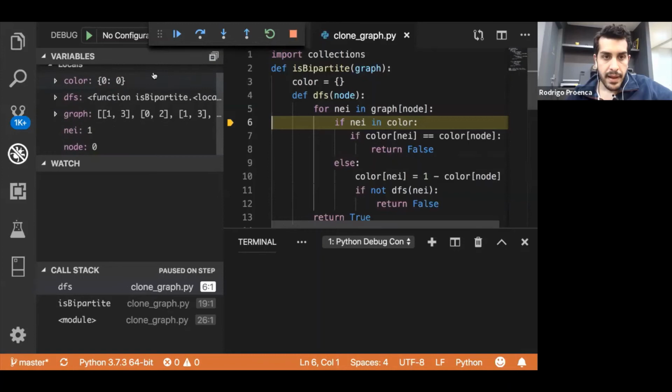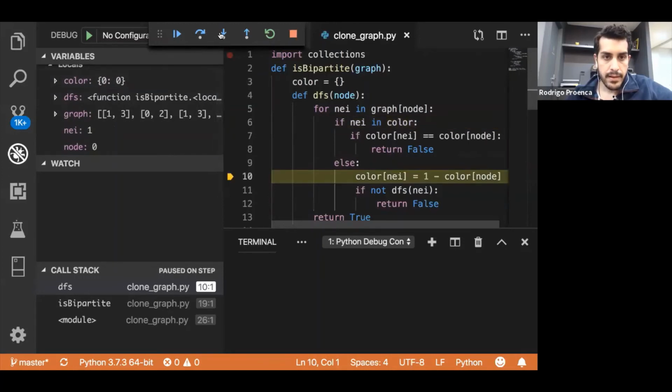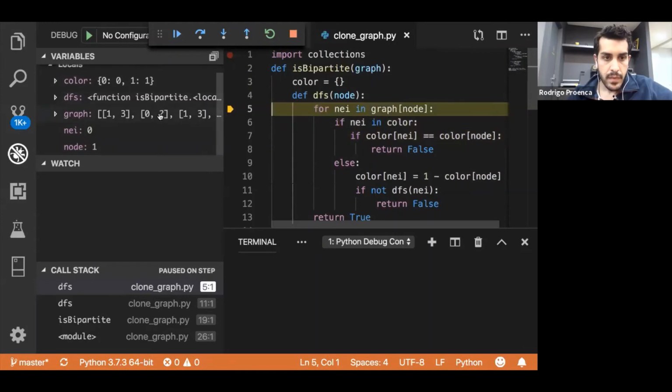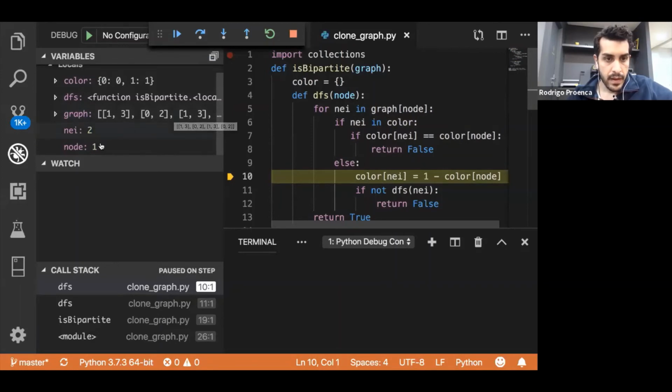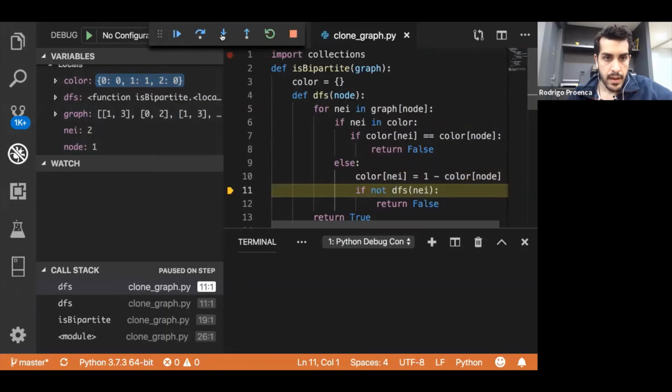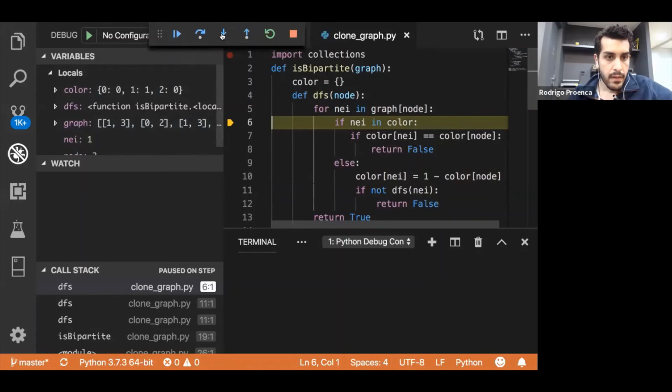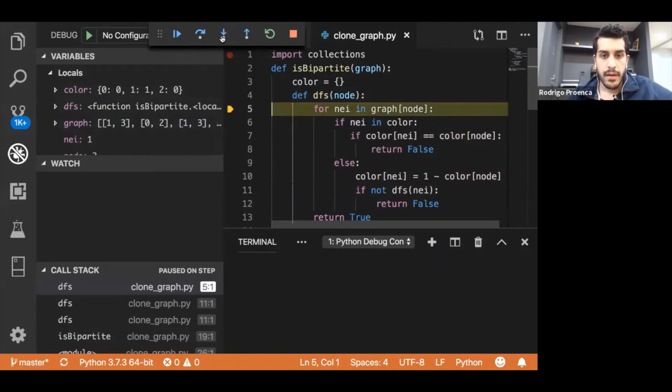1 is not currently in my colors hash map, so we put 1 in it with the opposite color of 0, and explore 1, which has neighbors 0 and 2. 0 is already there, but it's not the same color, so now we look at 2. Now we explore the neighbors of 2, which are 1 and 3. 1 is in the hash map, but since it's the opposite color of 2, we continue.